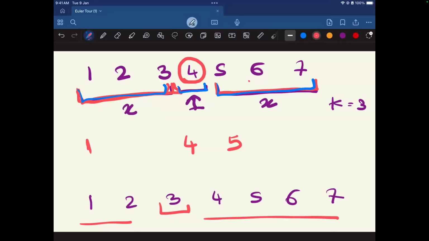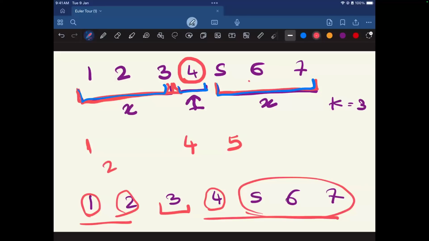Since on both sides the number of elements is even, I can select this one, I can select this one, and now the rest of the things are of odd length. Because an even number, let's say 2, can be split into the sum of two odd numbers, which is 1 and 1. And similarly, this 4 can be split into 1 plus 3. Is this idea clear with everyone?